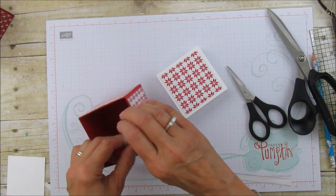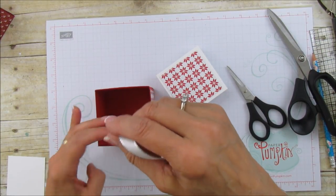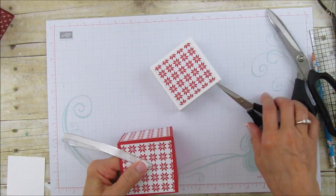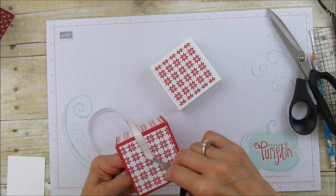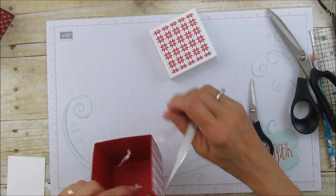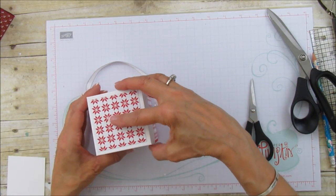And then I'm just gonna tie a knot at the very end here. And that should not slip through. Yeah, that works good. And then make sure your ribbon is straight when you come across to the other side. And I'm going to do the same thing, push it through with my scissors here. Takes a little patience, but then we're going to knot this side. And there you have it. You might have to twist it to make sure it's going the right way, but it will. And that's that. We'll put our lid on here and then we're ready to stamp.